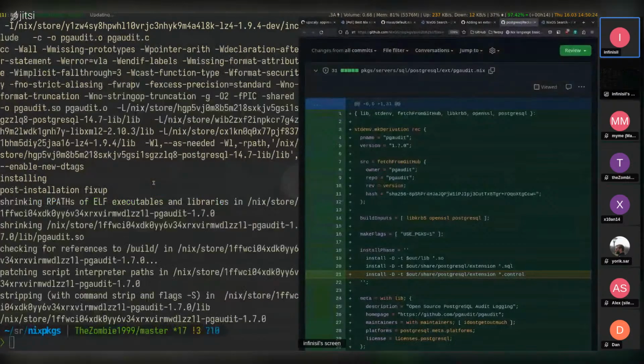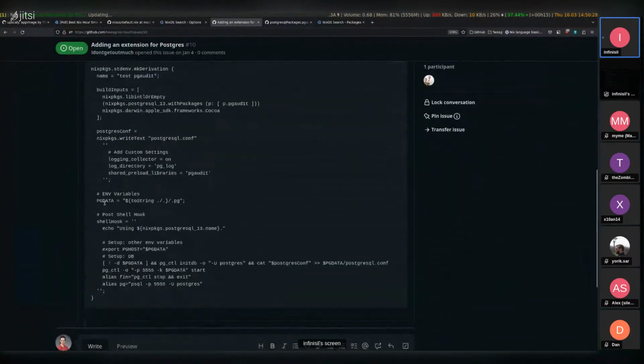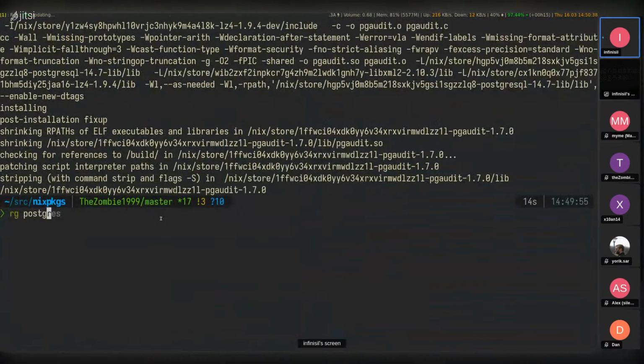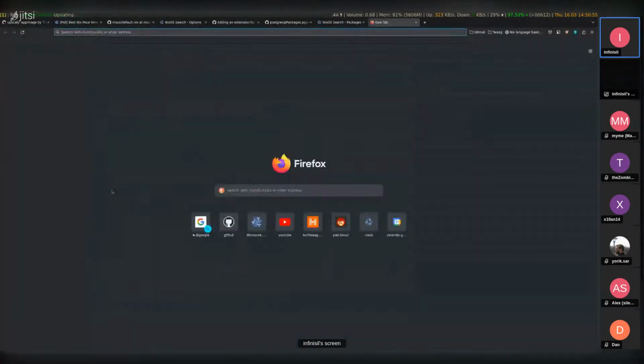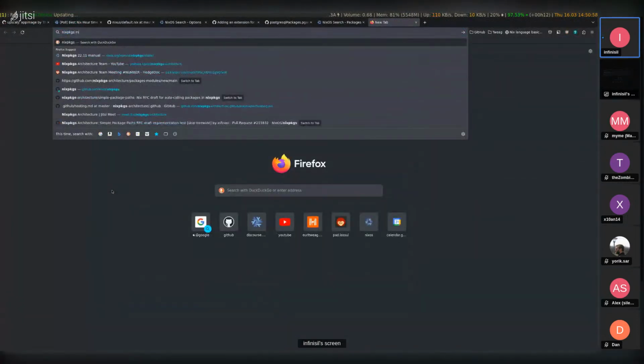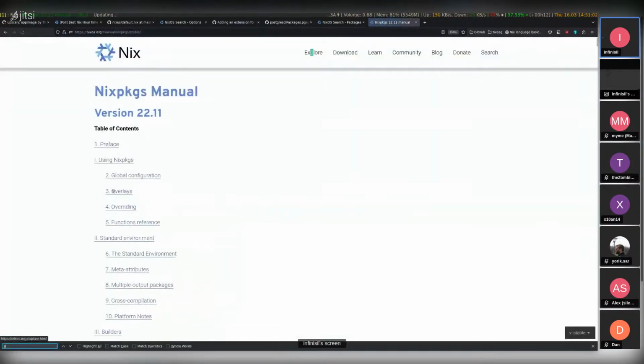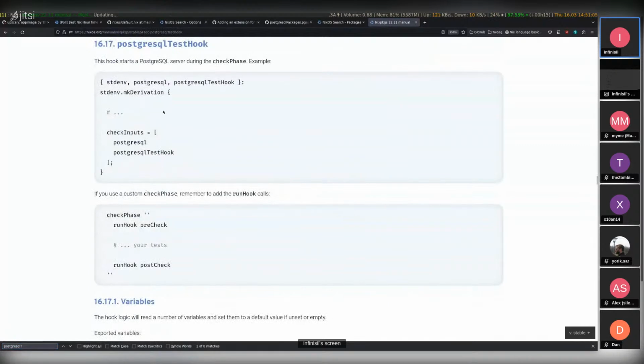But I think they also linked to a simple test, although this uses the shell hook, so it couldn't be run in a Nix build. We could try using the Postgres hook, which allows you to run a Postgres database. So the postgresqlTestHook, which allows you to run a database within a Nix build, or easily at least. Yeah, let's take a brief look at that. Let's go to the manual, postgresqlTestHook. So it starts a server during the check phase. Okay, let's try this. Check inputs.